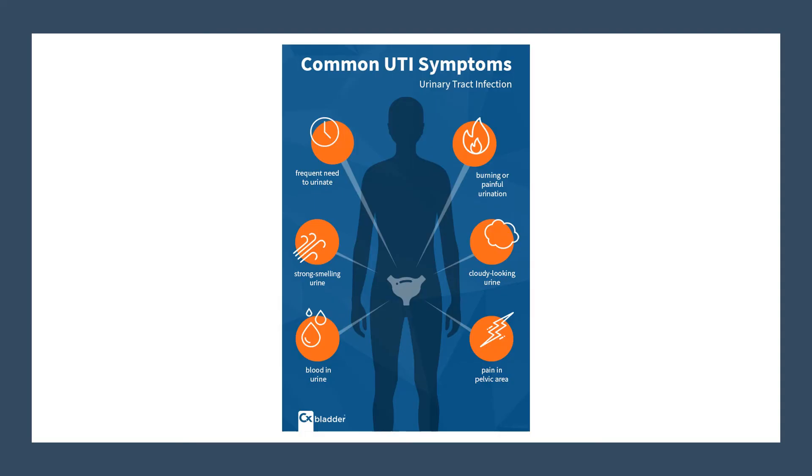Slippery Elm is sometimes recommended for people who experience unexplained inflammation of the urinary tract, like with interstitial cystitis, which is painful bladder syndrome. The Slippery Elm powder is thought to soothe the lining of the urinary tract, therefore it can help to alleviate painful, irritating symptoms. As a mild diuretic, it also helps to increase the flow of urine and eliminate waste from the body.